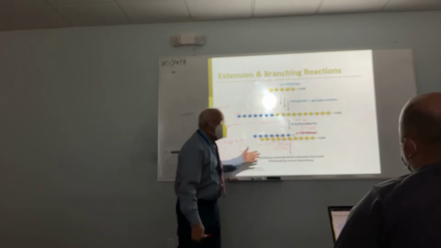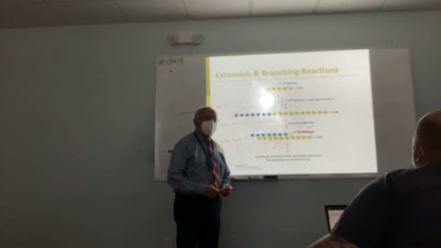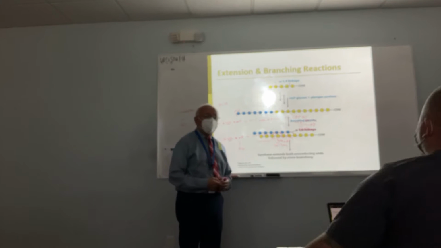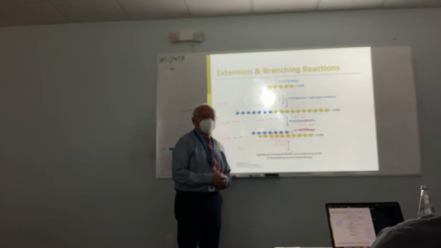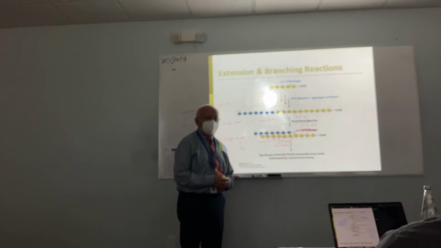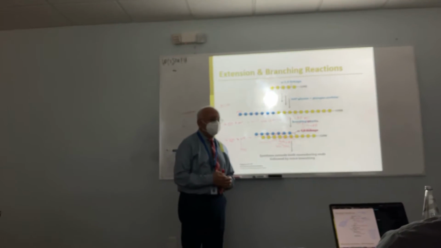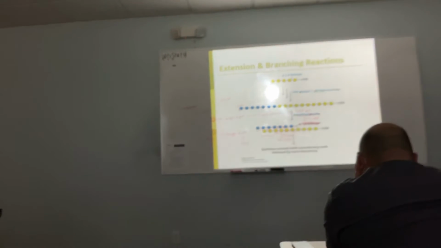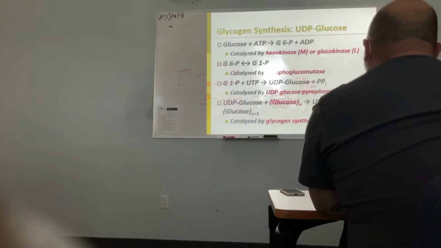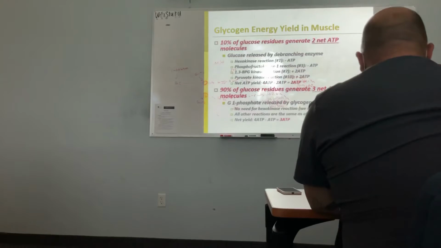But the branching enzyme is not adding more glucoses. That's what I asked you at the beginning. It's just rearranging them, making the branches. But if it's 10%, is it every 10 glucoses that it does? Of course. Okay, I just want to make sure. On average, that's what it tells us. Apparently, this is one of the things in evolution. Yeah, they say that we are branching the glycogen more.